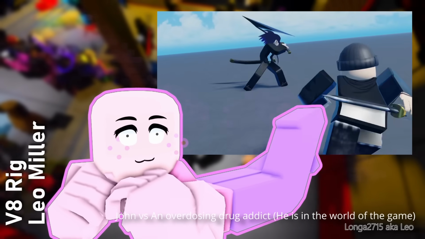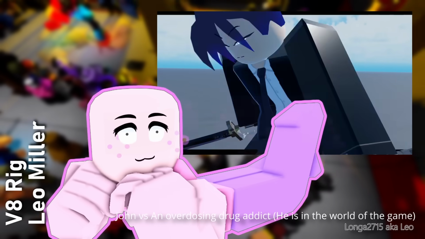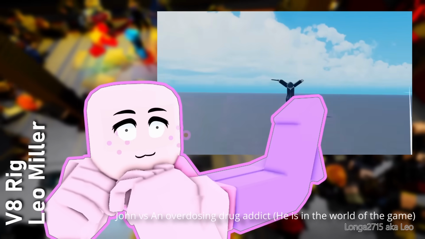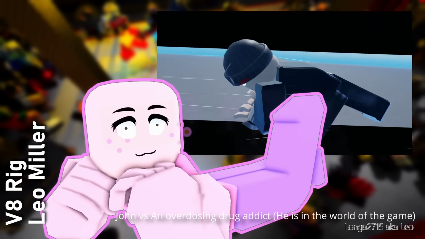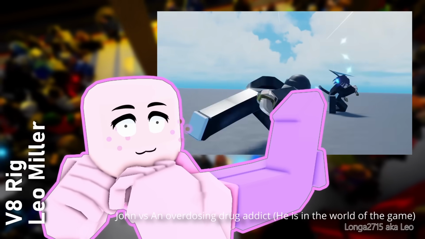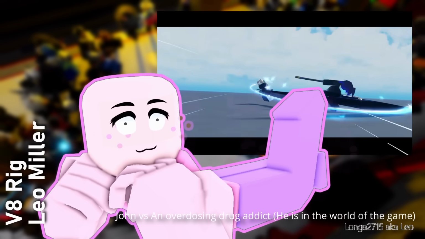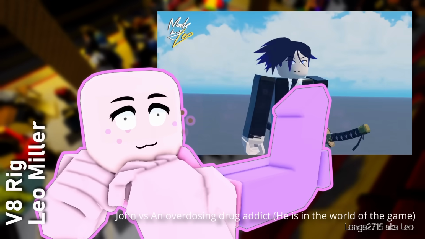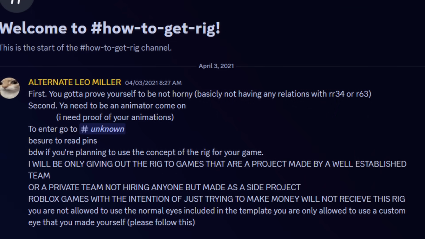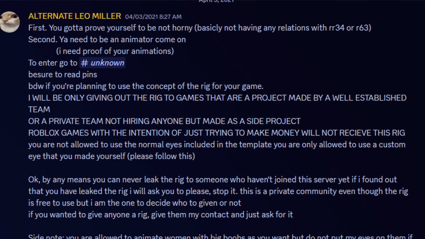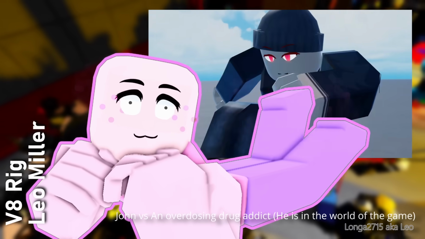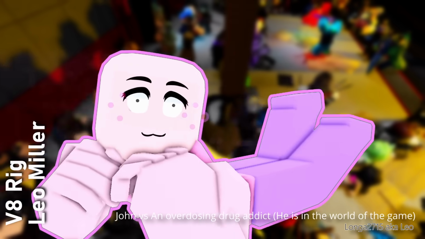V8 rig is a mix of previously mentioned rigs. It includes the deforming mesh body and the fingers, but it also adds a unique and stylish face rig, as well as a modification on the body's proportions. V8 is noticeably more slender, but unlike R15's adjustable height, it's arguably sleeker and more natural looking. V8 is like a good middle ground between Roblox bodies and real human proportions, with far more expression and articulation and facial animation. Although the rigs mentioned in the video are free, you must obtain the current version of the rig through a legal server due to a policy on how the rig is shared. It's a fairly popular rig, and I think it's the most appealing design you'll see in this video.